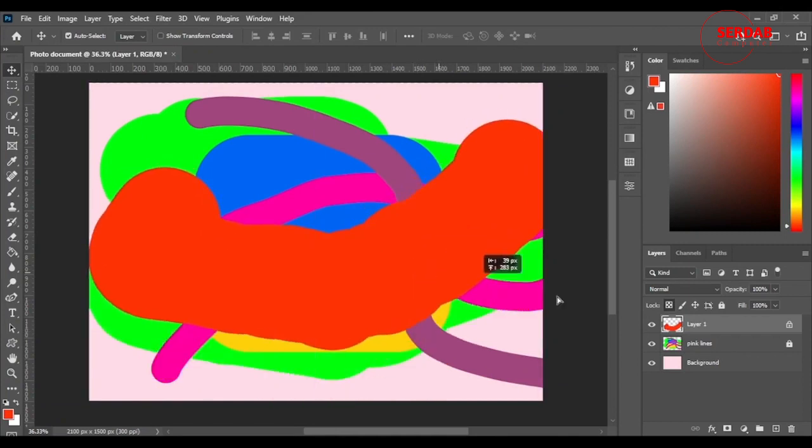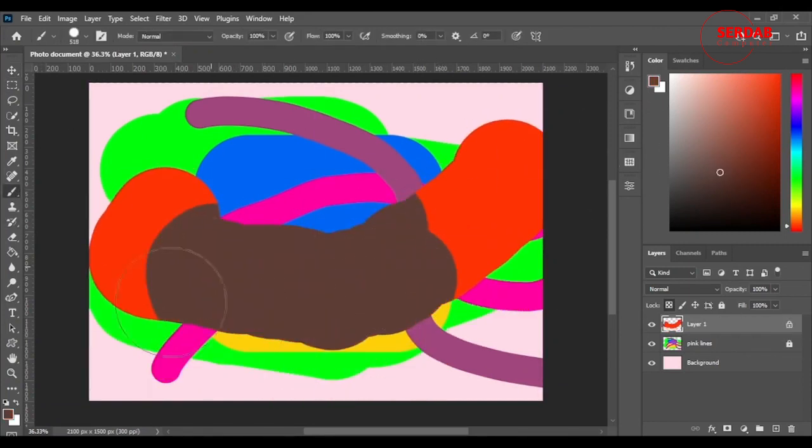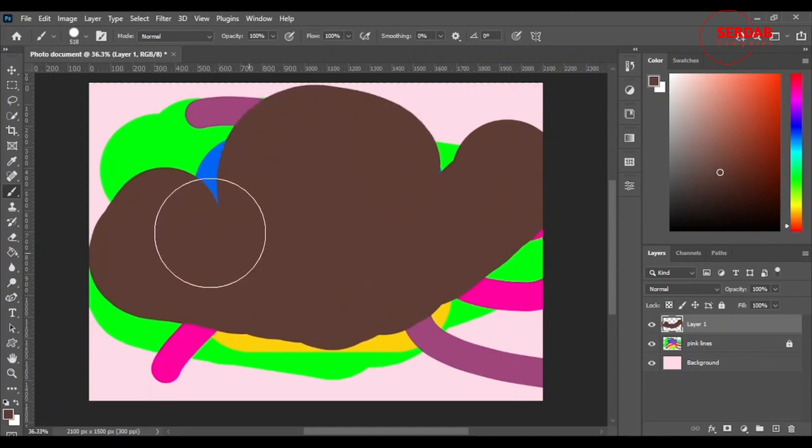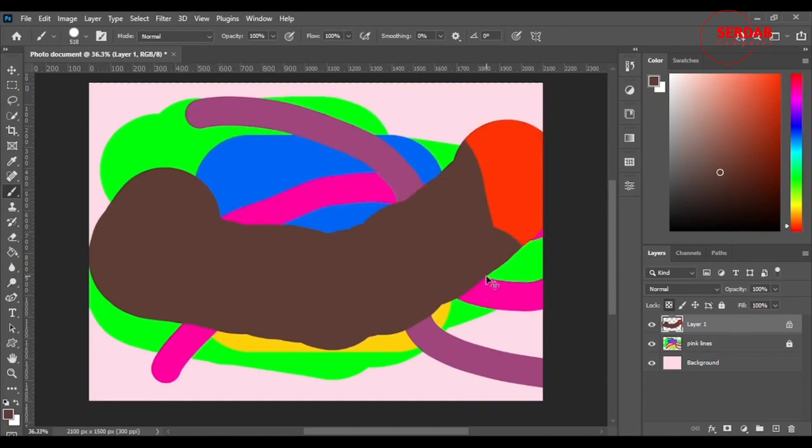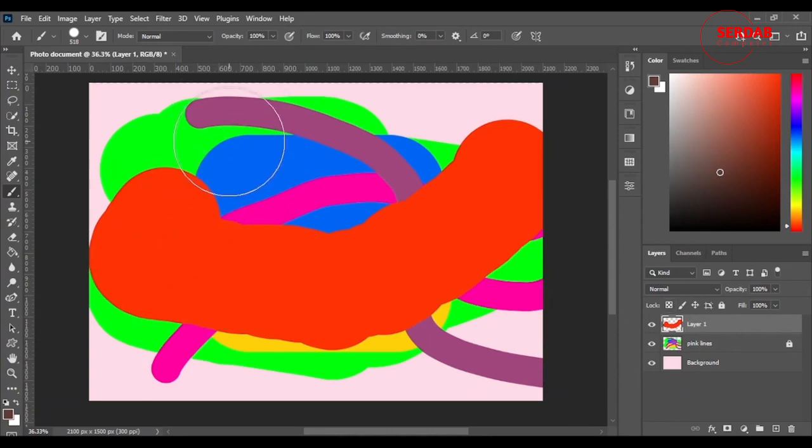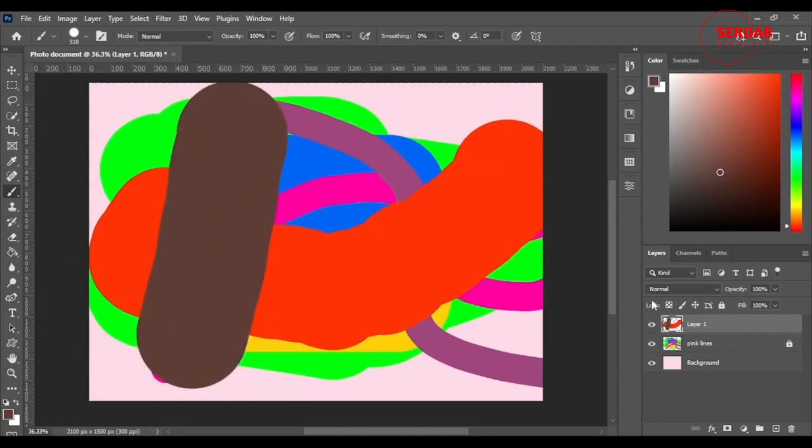We have different locks. You can see I added this lock. What this means is that I can still draw it, but I'm only drawing within that layer. But if I turn that off, I'm getting out of that section. Let me undo that. Okay. So without the lock, if I want to draw a line, it's going to go outside. But if I lock it using this lock, it's only going to be inside the shape.